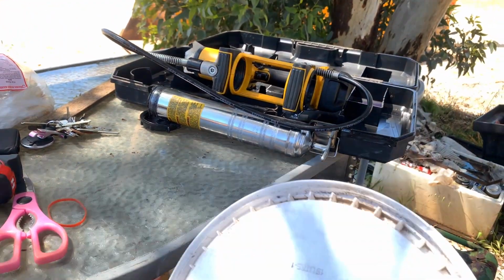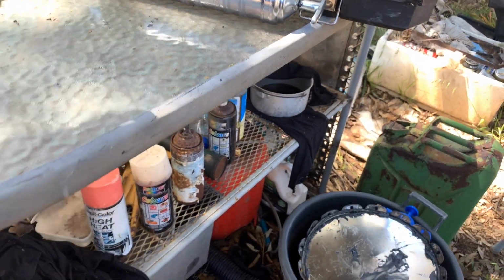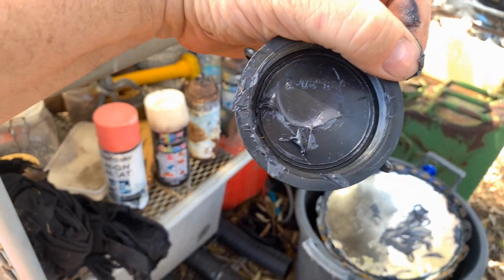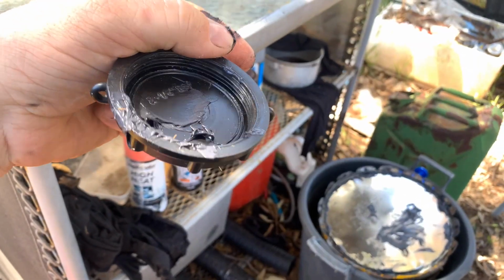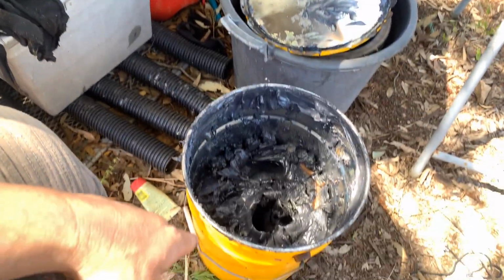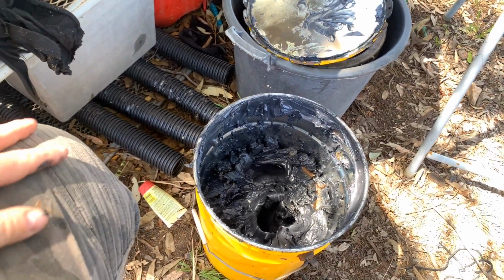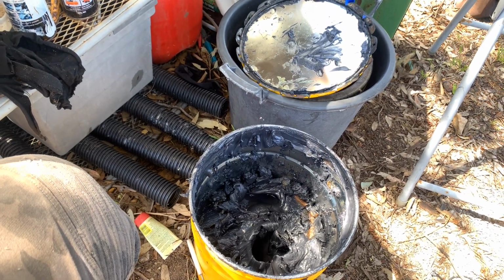Now, I happen to have this here, which just happened to say 2 1/8 BSP. Looks like the thread's the same thread, so I'm reckoning this might be a 2-inch BSP. So if this all works good, what I might end up doing is 3D printing a threading attachment to better fit the bit of plastic. But this is a proof of concept. So let's see how we go, eh?